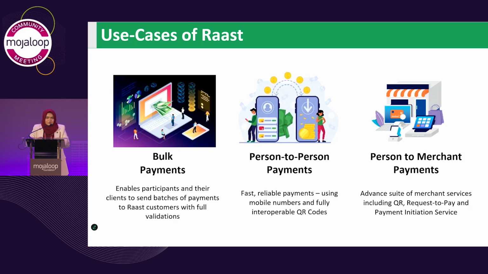These are the major use cases, which we like to call the rails or the tracks for RAAST. The first one, as you can see, is bulk payments. We started with that, and then we moved on to P2P and merchant payments. So why did we start with bulk? Because we first implemented the G2P use case for RAAST, government to person. The logic behind it was that the government pays salaries and pensions, putting money into people's accounts. When they would have money on the first leg, then they would start spending. They would do transfers to each other, and then they would buy things from that money. So we started from G2P and then moved on to P2P and P2M.